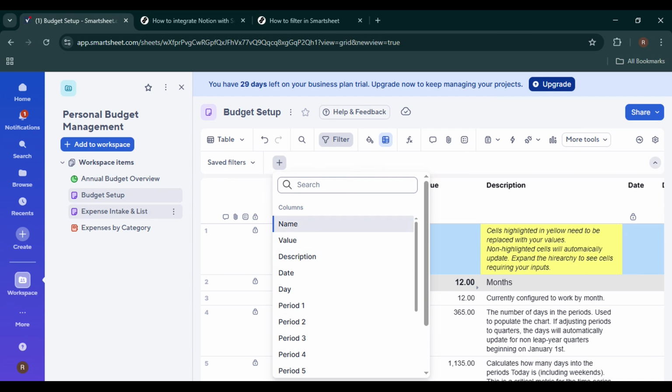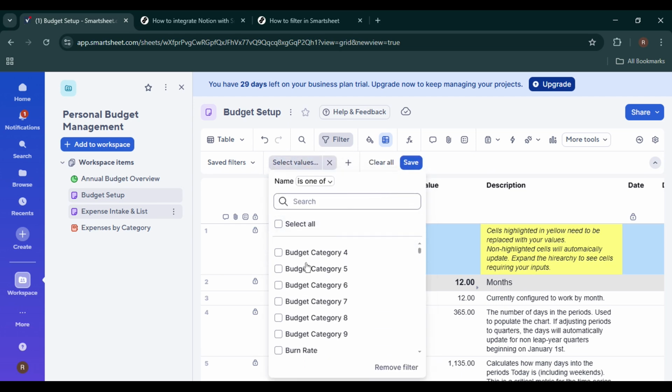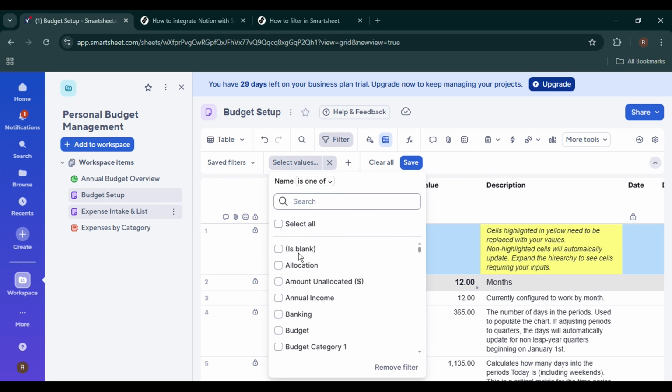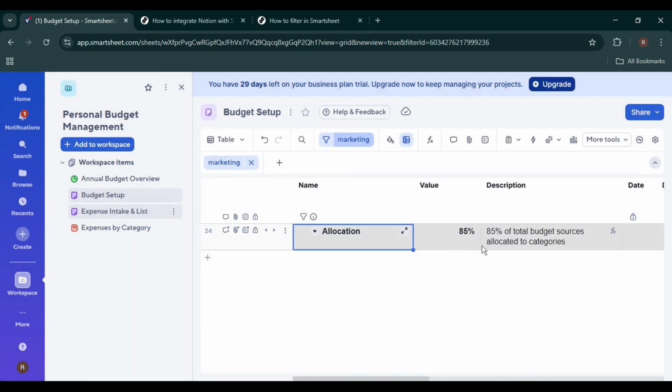Once the column is selected, you'll need to decide what condition you want to apply. For example, you might want to show only tasks that are marked as complete, only rows assigned to you, or only items with a specific value. Select the condition that fits your goal, and then choose or type in the value you want to filter by. As you adjust these settings, Smartsheet will automatically update the sheet so you can preview what the filtered results look like. Take a moment here to double-check that the rows showing on your screen match what you expect. If something doesn't look right, you can always go back and adjust the column, condition, or value.